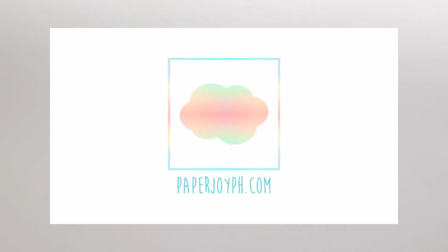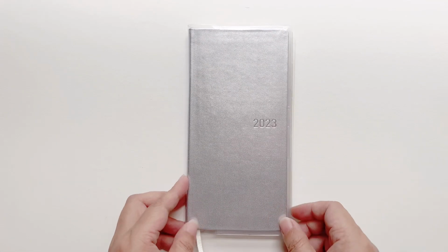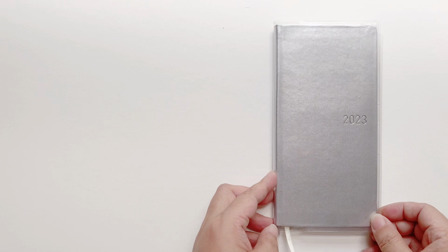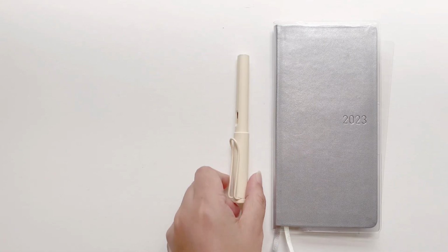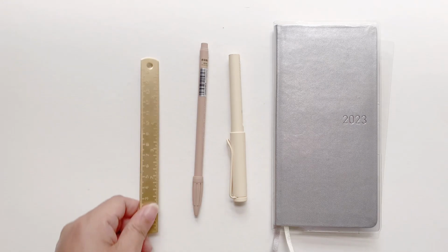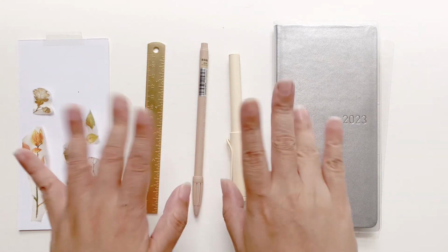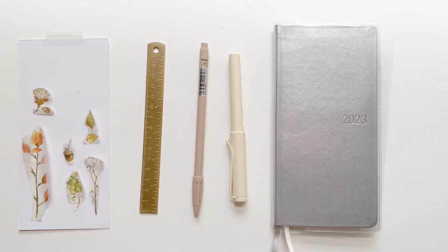Hi, my name is Polina, and today we have a plan with me in my favorite Hobonichi Weeks of 2023, and this is the leather silver white, and these are the materials that we will be using for today. In fact, today's video is a setup flip-through as well as a plan with me towards the end.